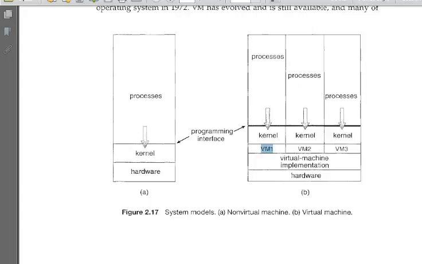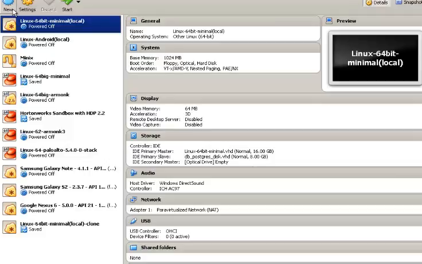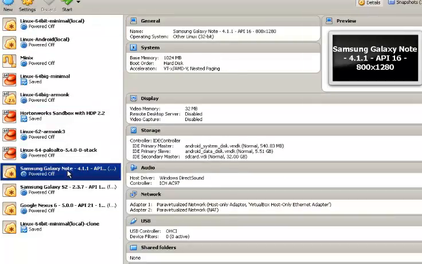This is my VirtualBox, and as you can see, there are many operating systems in there. I think this is Android. We do have Android in there. This class will focus on CentOS and possibly Linux, at least within VirtualBox. And when we get to Windows, we'll look at Windows 2012 or 2008. They are similar.